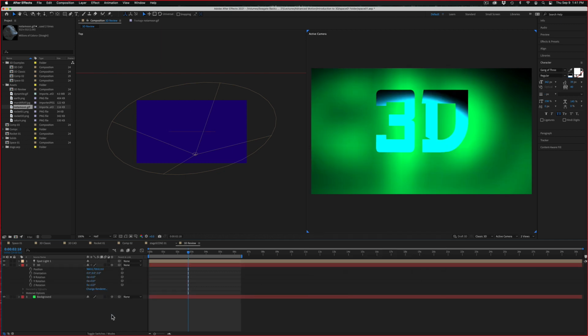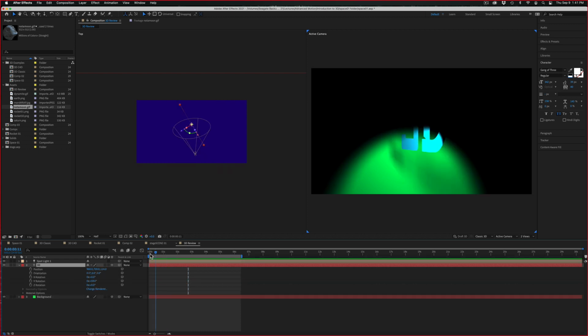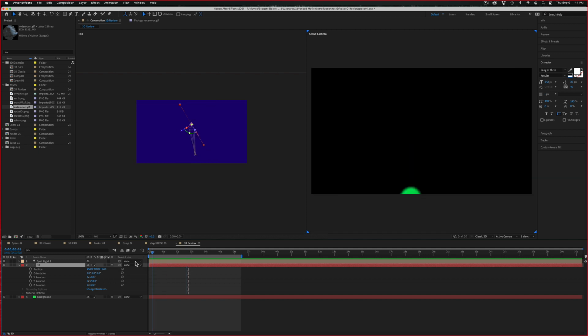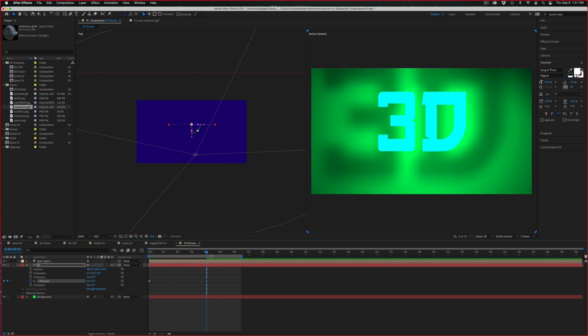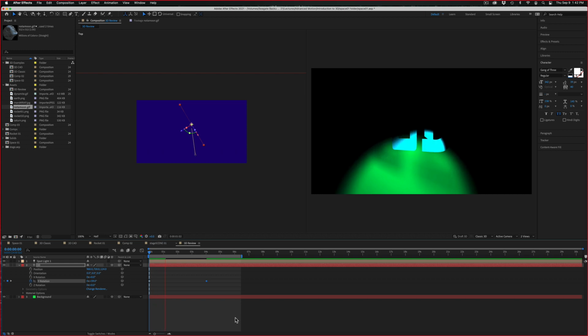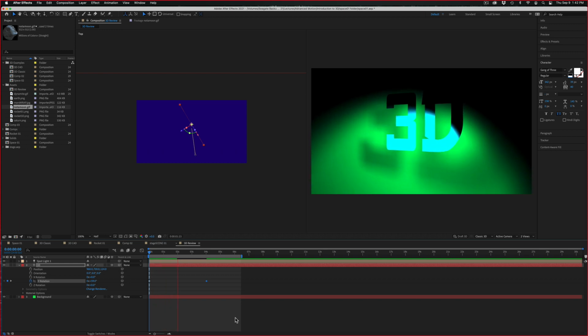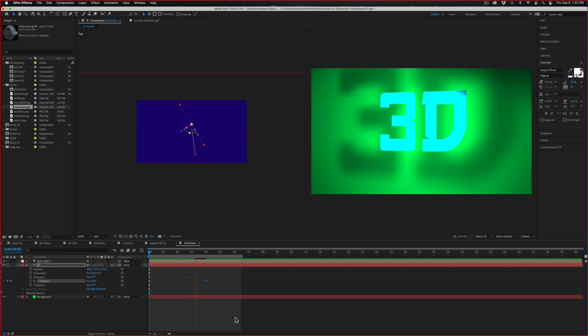So let me undo to get back to our very impressive angle here. I want to rotate this to just be flat. So let's have it start this way with Y rotation. And then as it gets to the end here, let's have it rotate to just be flat or at 0%. If we watch that, we can see the light's moving, but then the object's moving too, which is going to change how the shadow looks. And it looks a little pixelated, but that's just because we're down to half resolution.